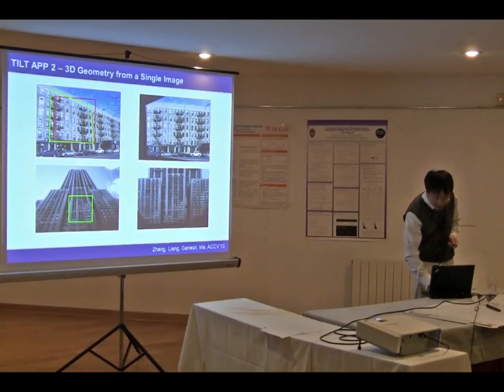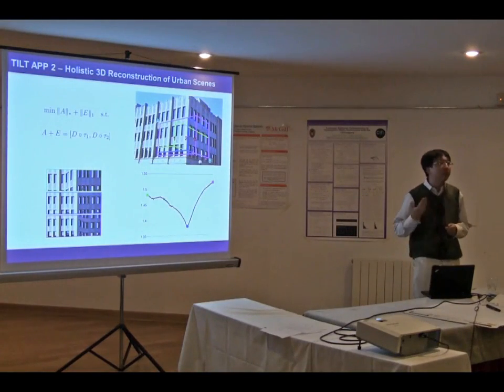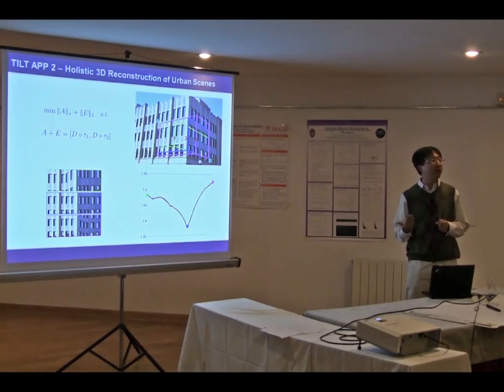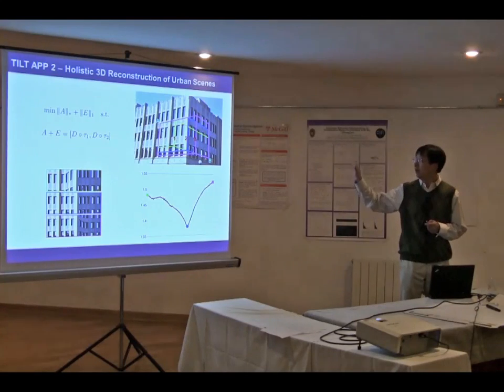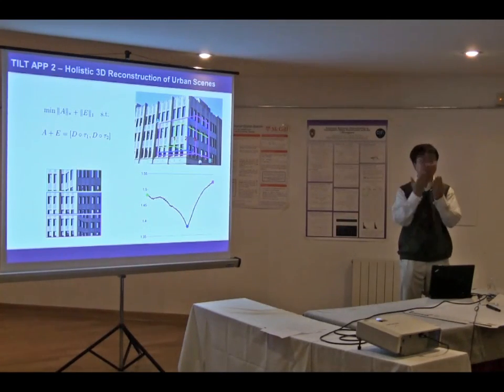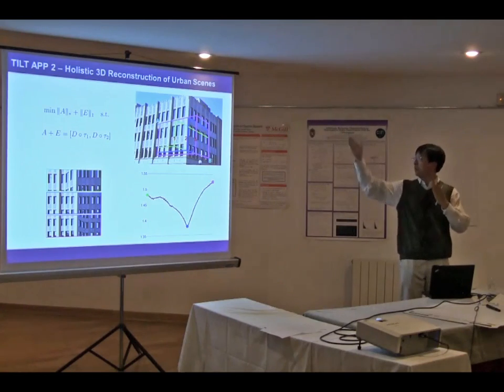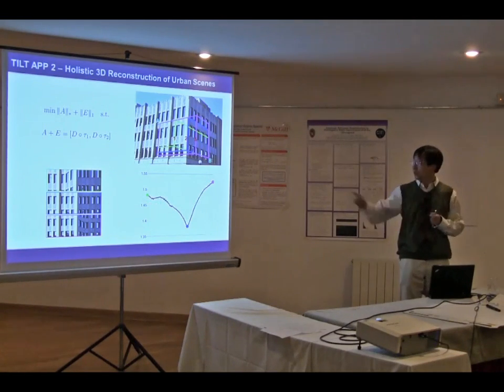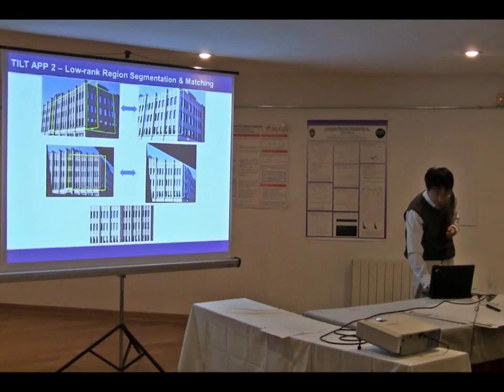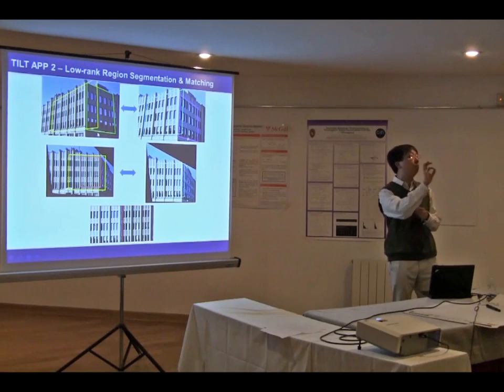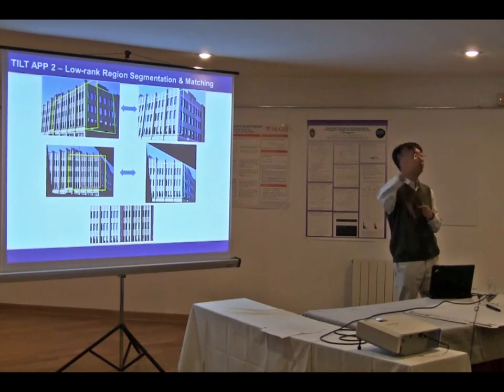So a lot of traditional structure from motion becomes rather simple, at least for this kind of structure: buildings with multiple facades. As you can see, you unfold at the intersection, and you get low-rank techniques. You also no longer have to do point-wise correspondence. You can do region to region, and then you have much less ambiguity.